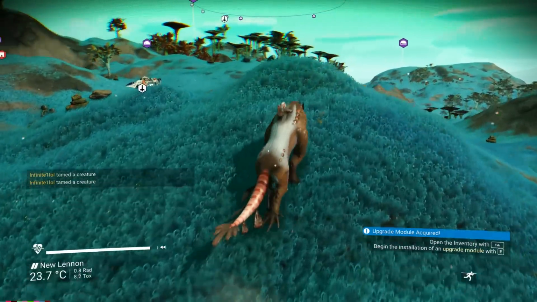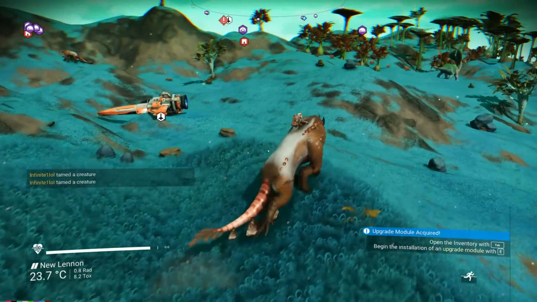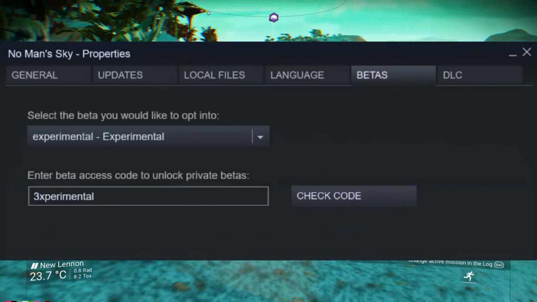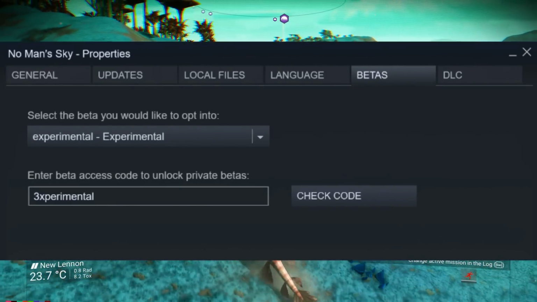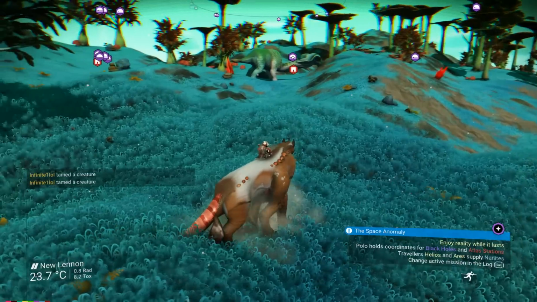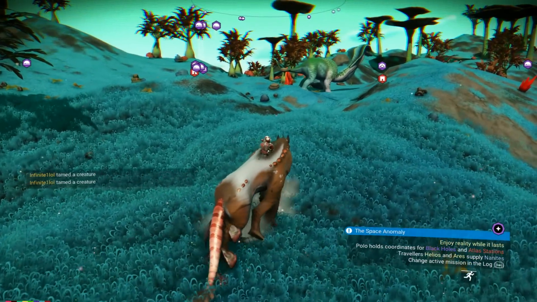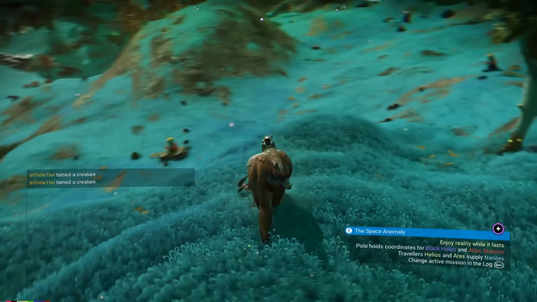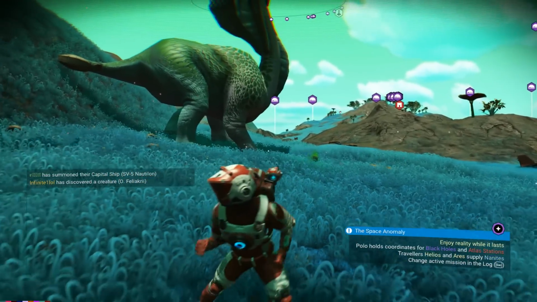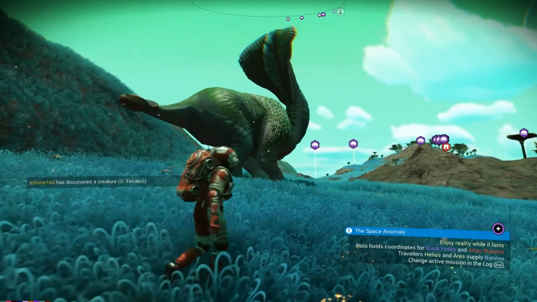So of course this is already on the experimental branch for a number of hours already. If you want to access the experimental branch, just go ahead and type in experimental with a 3 in the beginning in the beta section of the game's properties in your Steam account. And I actually like staying on the experimental because it just brings me the latest updates before they actually hit the live servers. Anyway, as I was saying, Hello Games is pretty much on a roll.